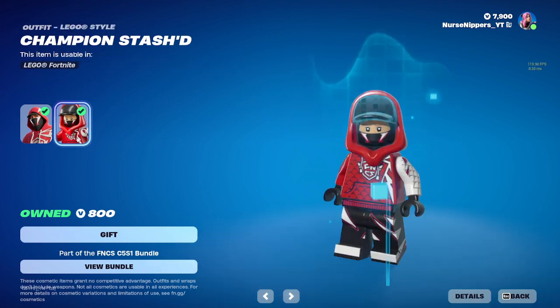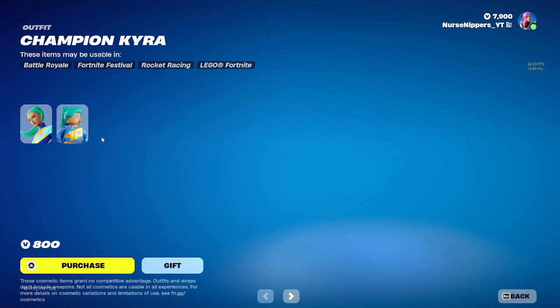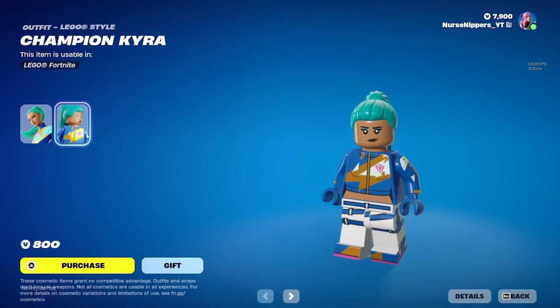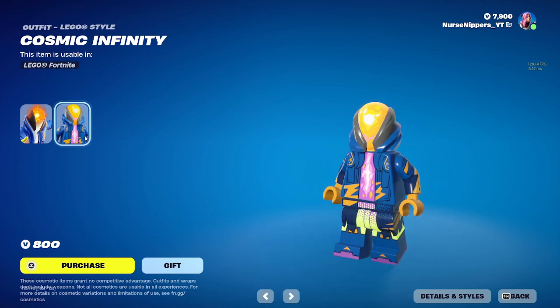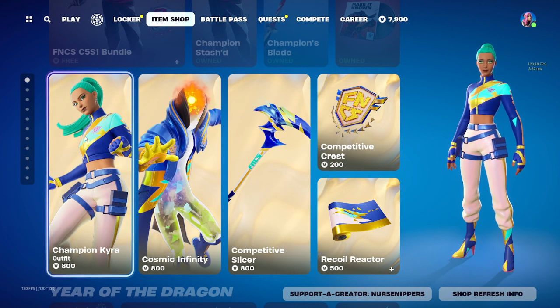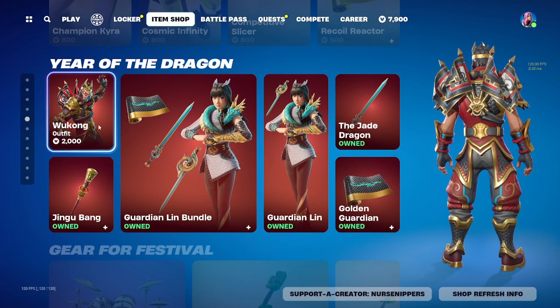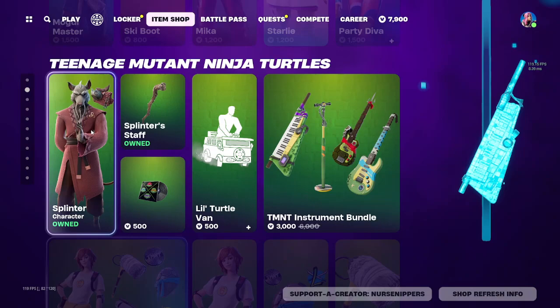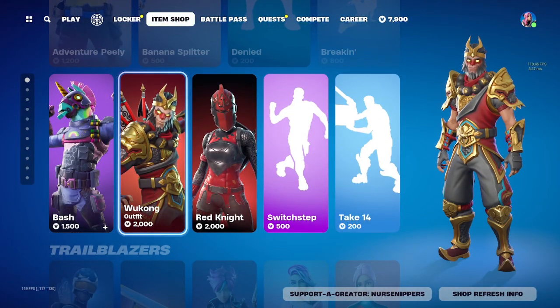Champion Stashed. Then we've got Champion Kyra, Cosmic Infinity. Those skins are just on point. Oh, they do still have, wait, they've got Wukong on here twice. Wukong, this is exactly what he looks like. I guess they ran out of people to put up, because here he is again.